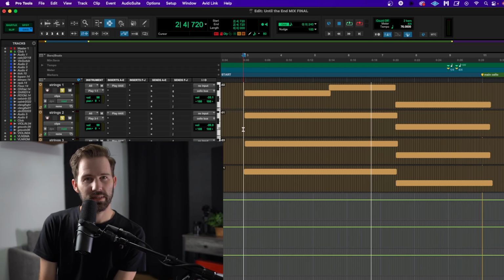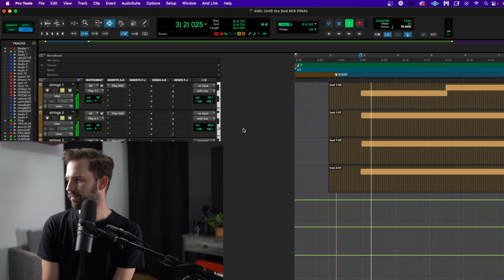So I went another route, and I actually got a plugin. We have some pretty nice plugins for string sections for some of the licensing tracks that we do, from EastWest. They're called Hollywood Strings. They're kind of standard. We have some other really nice string plugins as well, but these are my go-to if I'm just trying to figure something out. And if they're still not hitting what I'm looking for, I shift to something else. But this hit the mark for me. And so I added these string section plugins, and it sounds like this.